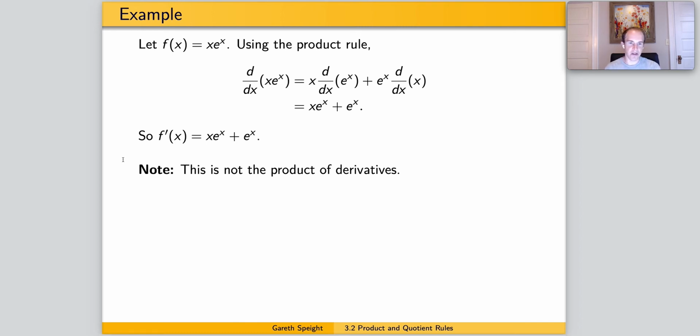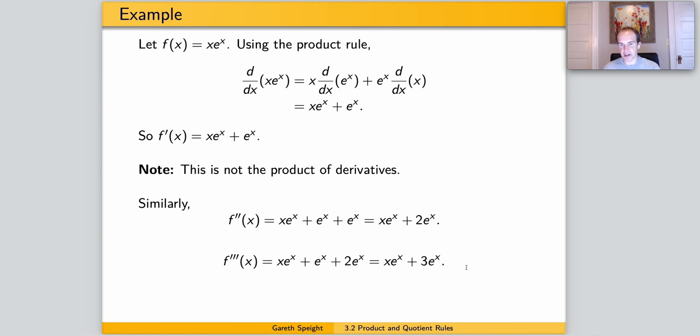And okay, just for that example, we could keep differentiating this, right? We could do the second derivative by differentiating the first derivative. So we would have to differentiate x e to the x, which we already did. We would get x e to the x plus e to the x. And then we have to differentiate the e to the x. So we would get x e to the x plus e to the x plus e to the x. That will give us x e to the x plus 2 e to the x.